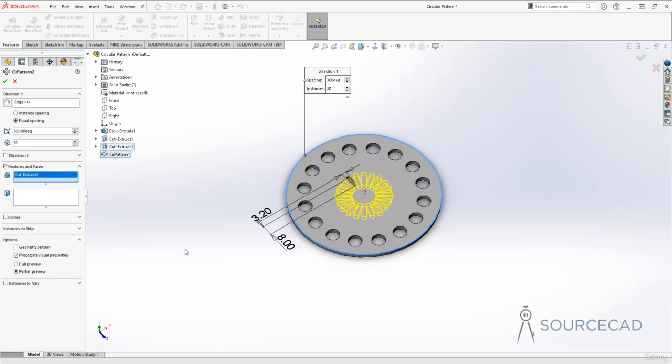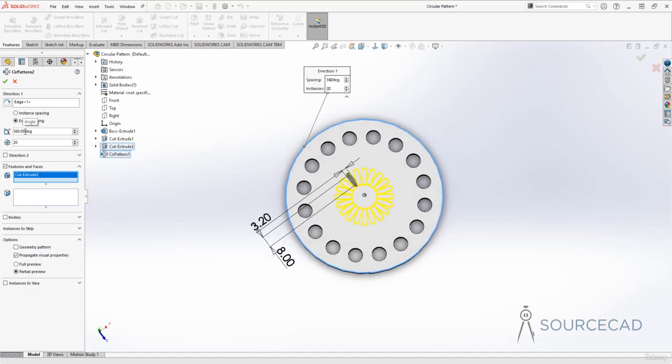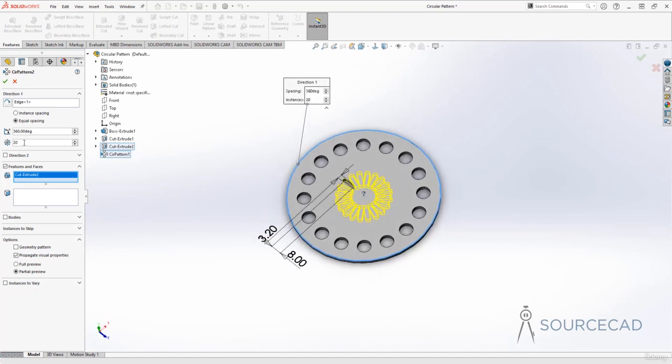There we are. Now by default, it is selecting 20 objects and it's filling it all on 360 degree angle. That we don't want. So I'll change number of objects to 8, and angle, I'll just make it 90 degrees. So now we have 8 objects along this 90 degree angle, and that's the seed object, the main object. Now you can add another direction as well here. Let's do it.